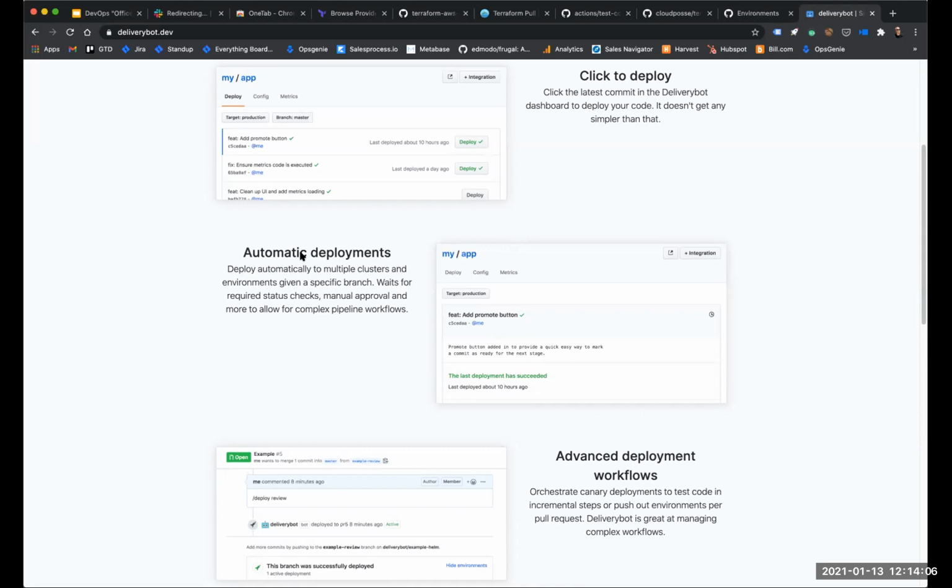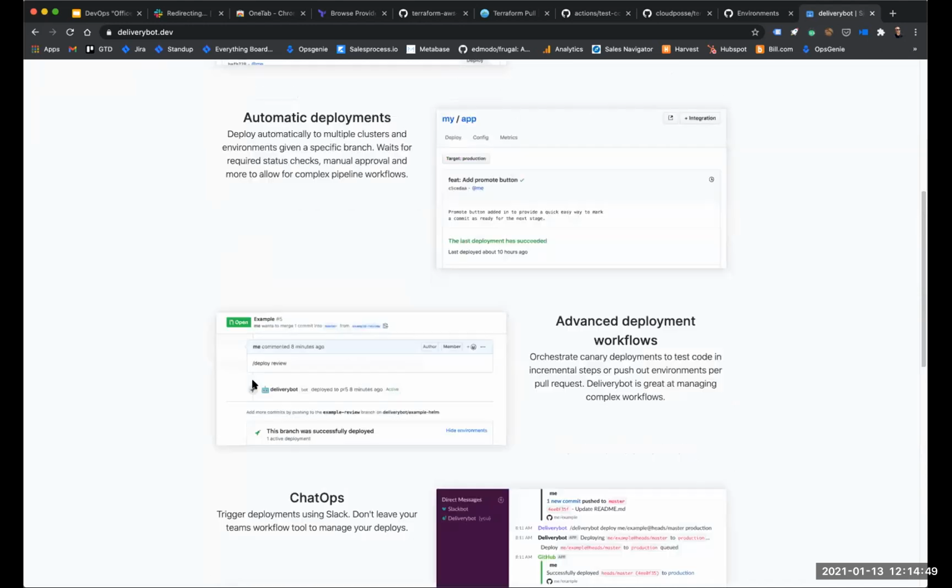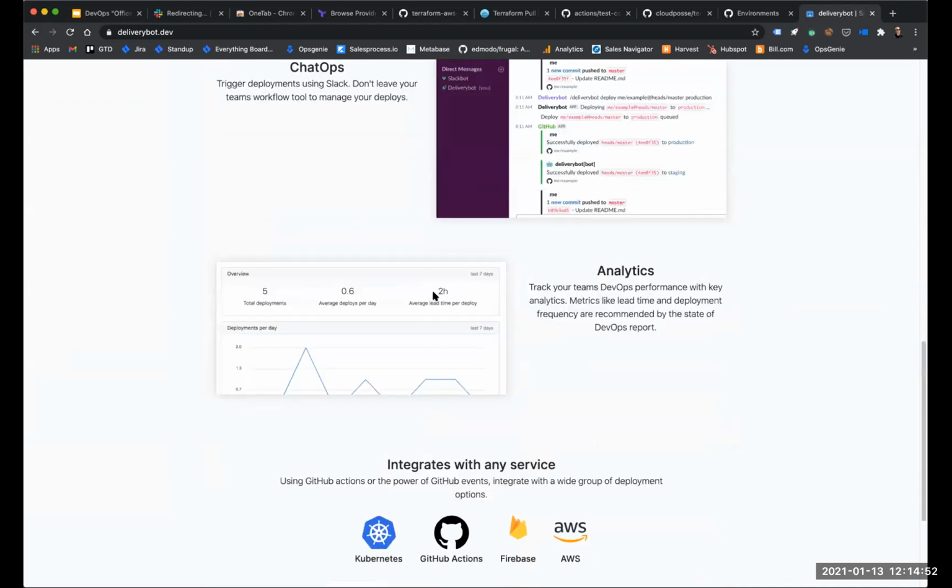The other key thing to keep in mind with GitHub is that while the way most of us as developers interact with GitHub is via pull requests, and we see our status checks on a pull request, status checks actually exist entirely outside of pull requests. They're associated with commits. So you can use status checks as a way to gate what happens to a commit. And the status API is controlled with different access controls in the GitHub access control model. So status checks are a pretty convenient way to control access, so long as you control who has the ability to create status checks. Anybody using Delivery Bot or anybody check it out before?